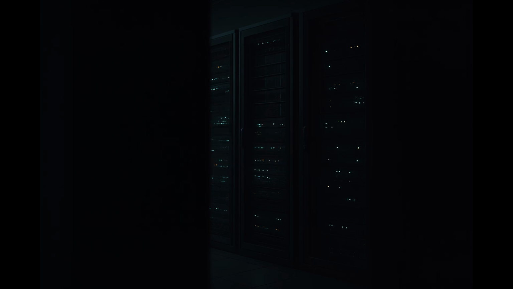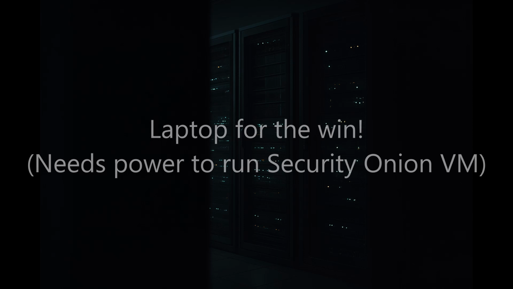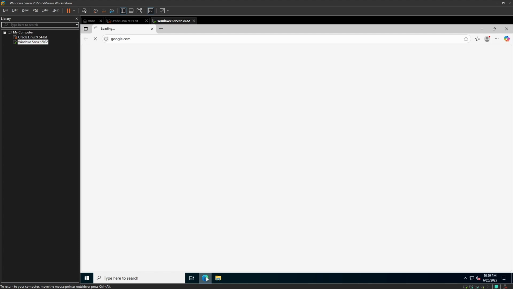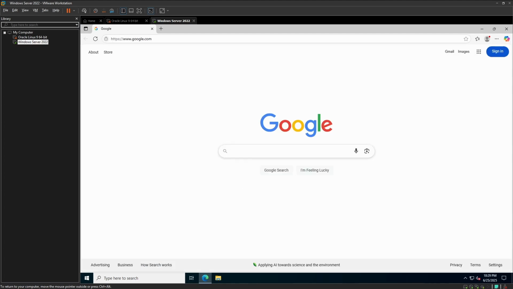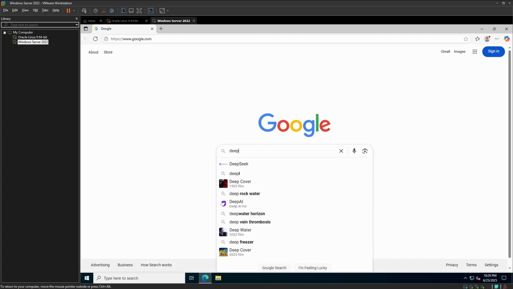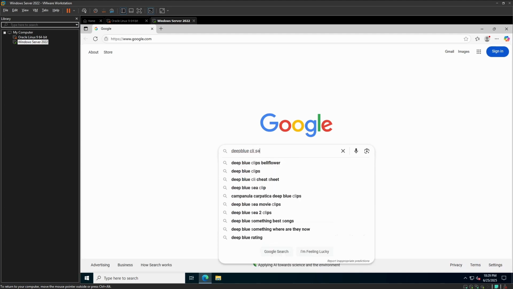And if they're good with it, and you don't have a dedicated server nearby, a reasonably powerful laptop works just fine for capturing a few hours of traffic per month. You can grab a PCAP with Wireshark or send it straight to Security Onion. Now, let's move on to the second and final tool in this lightweight threat hunting setup, DeepBlue CLI from SANS.